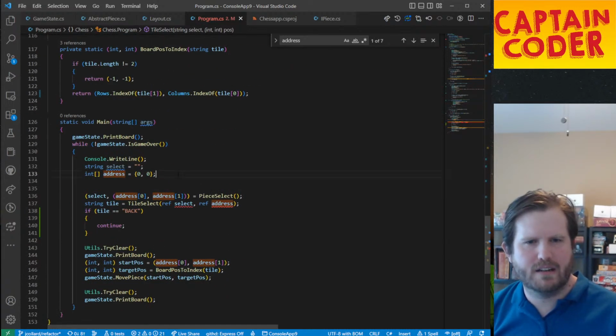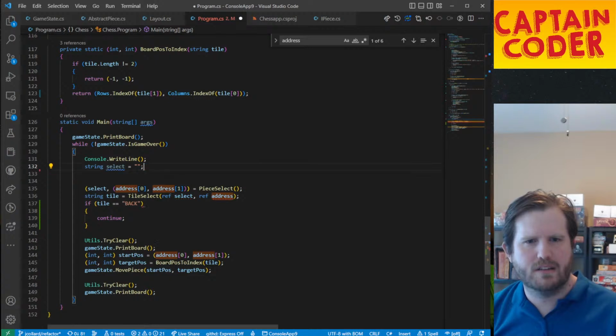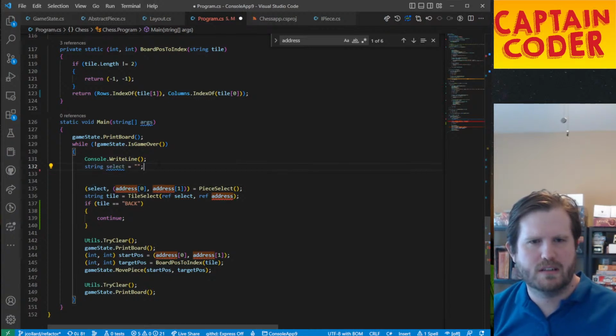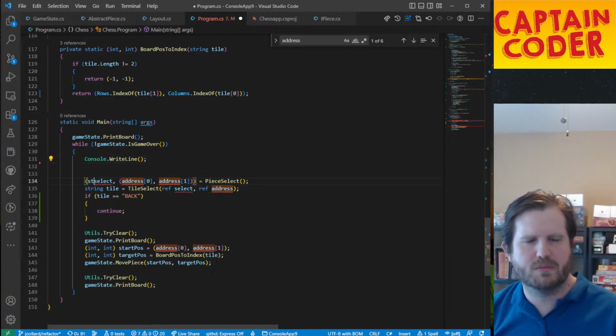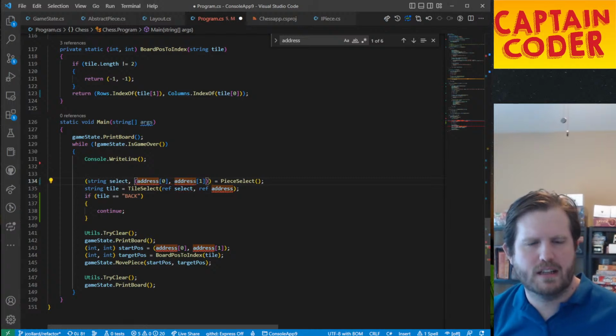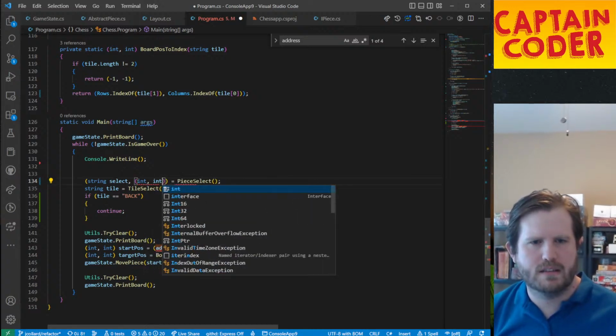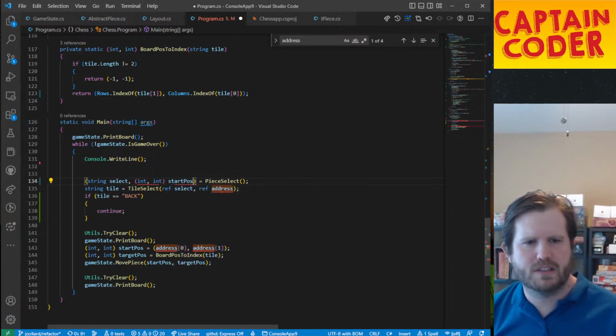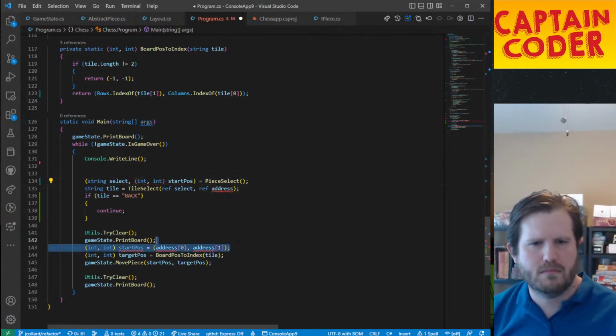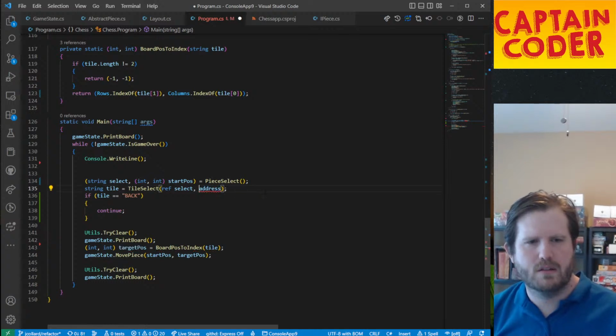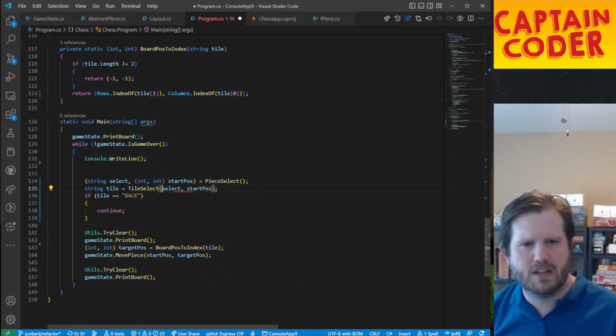And then here, don't need this anymore. Don't need this anymore. This becomes string select and int start position. No longer a ref, so this is start position. No longer a ref, this is just select.